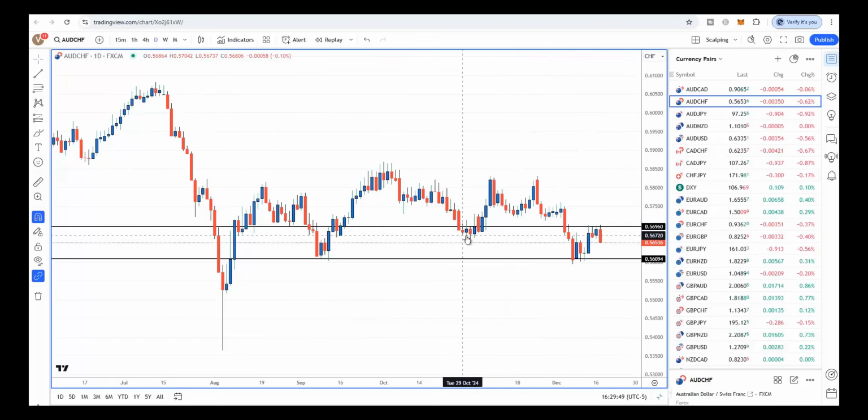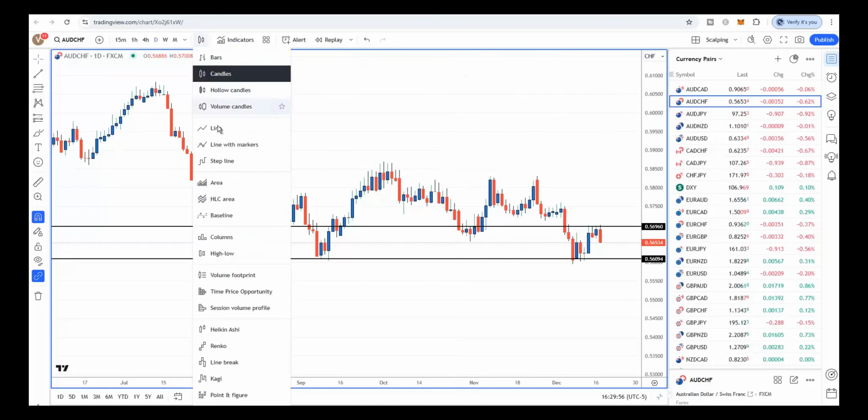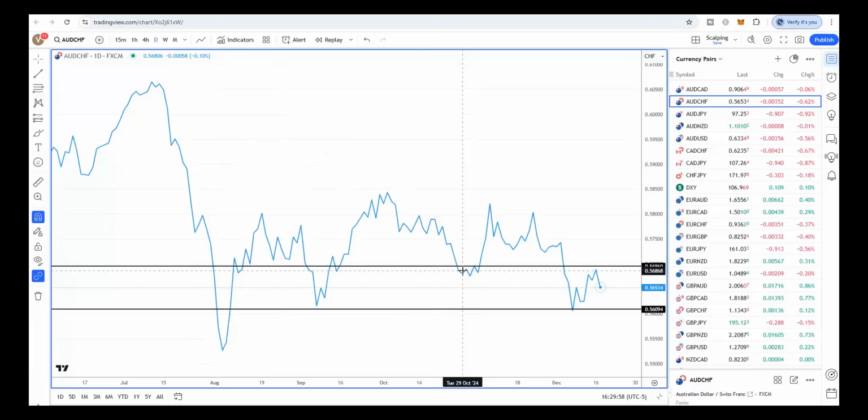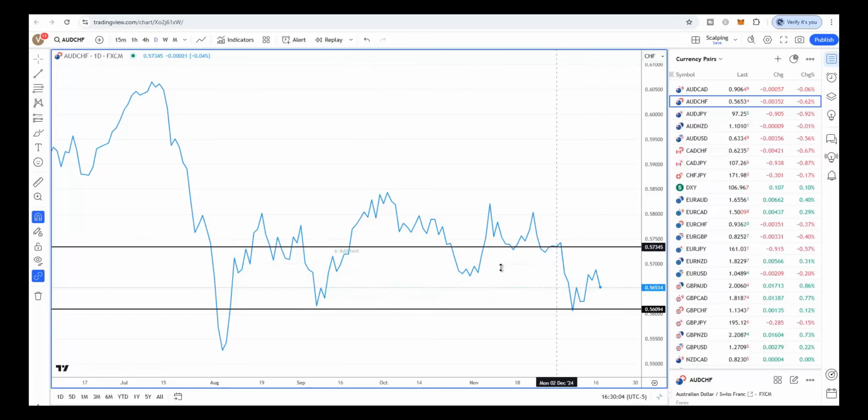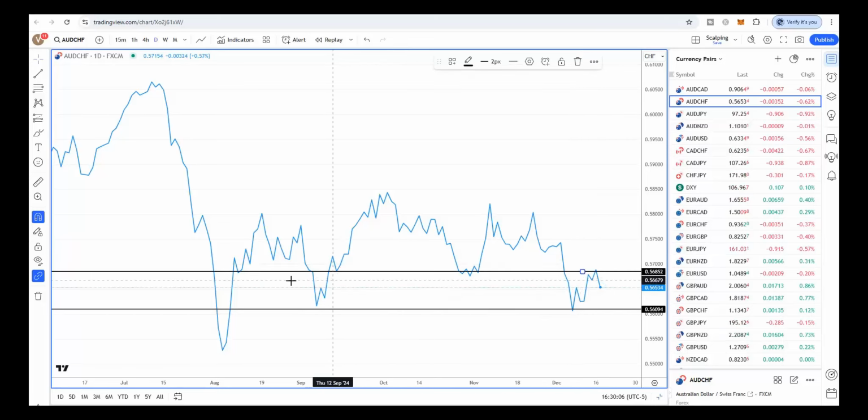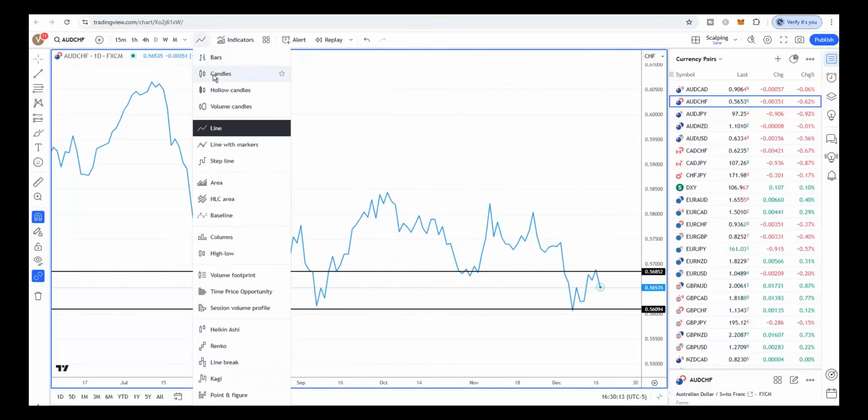This line, okay, last week I showed how to use a line chart for putting support resistance lines in. Let's put one on here. I had this line actually down here originally because there was a touch point here and here. I'll do it again here so you can see what I've done. So I put it like here, and I noticed it touched here and here and then here. So I was looking at that one, put this back to a candlestick chart.